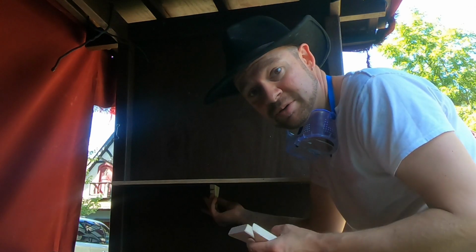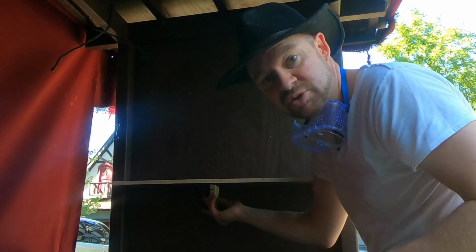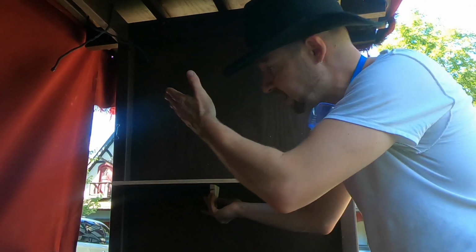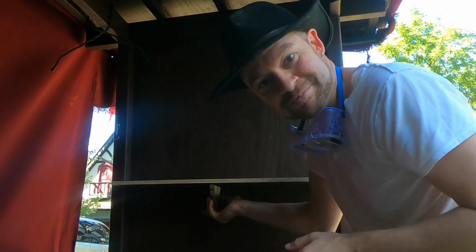You see the concept now? I want to make 3 shelves, and then I also want to drill holes in the top of the shelves so they can hold the spheres and people can look at my assortment of wares.